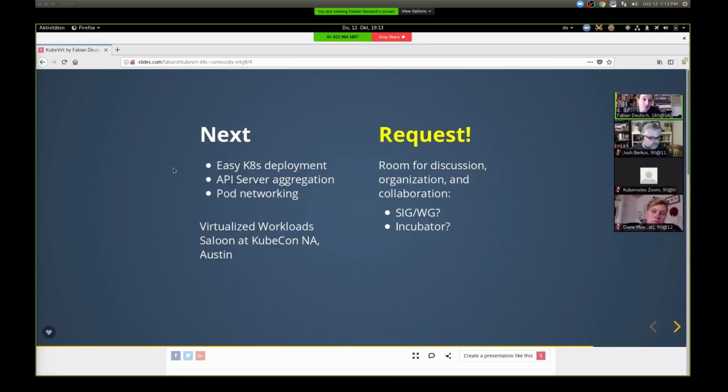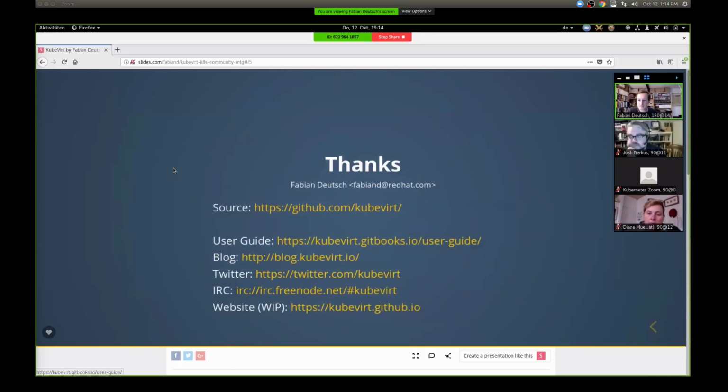And does it make sense, on the other hand, to say that as we're working on a virtualization API, which is eventually interesting to other users as well, this could be an incubator project? So I'm unsure on both points. That is why I wanted to raise these two questions. I would really like to see if we can make some progress there, because those questions have been hanging around for quite a while. Okay, thank you very much.